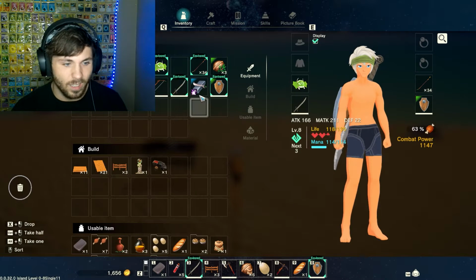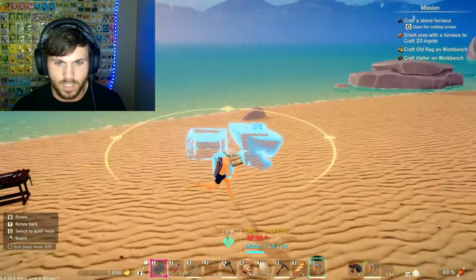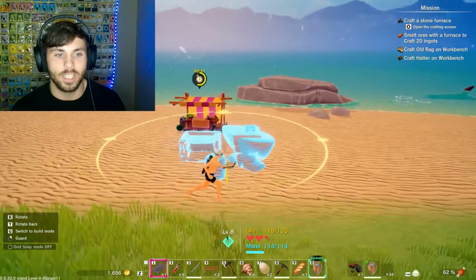So let's go ahead and equip this blacksmith thing here. And then let's go ahead and set it down over here. By the way, this is the market. This is just where you sell things.